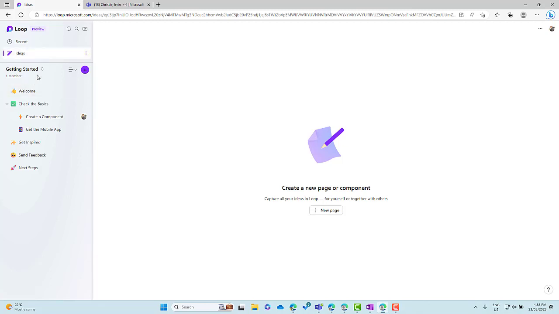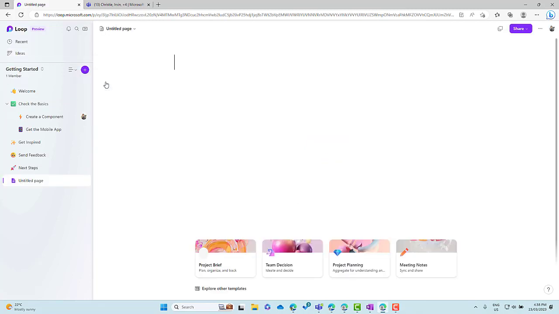Now, if we keep scrolling down the page here, we've got our workspace title, and this here, when we click, we can navigate between different workspaces that we have created or we are members of. And you can see the purple plus button is where we can create a new page or create a new link. Scrolling down our page, we've got our listing of our pages, okay? So let's go ahead and create a new page. So I'll click the plus button and I'll click create page.